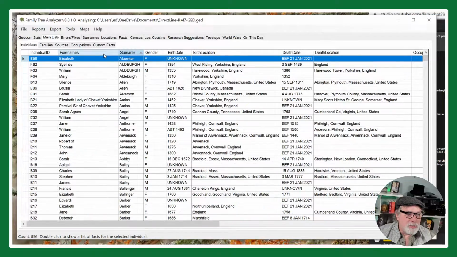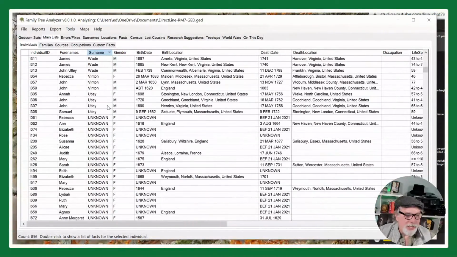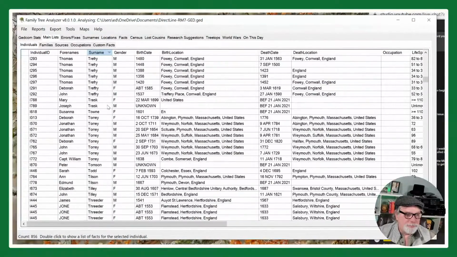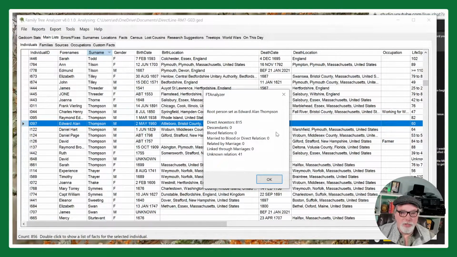So I'm going to sort this by surname. And if I go down here to Thompson, you see me, and I'm going to set myself as the root person. And you see now the summary is that there are 815 direct ancestors. Well, there are 815 in the file, so that indicates that I have the right data.